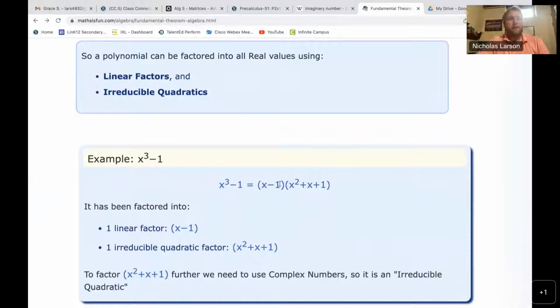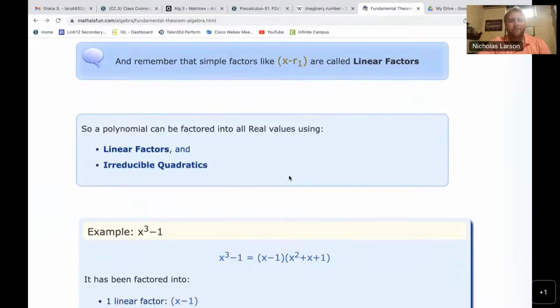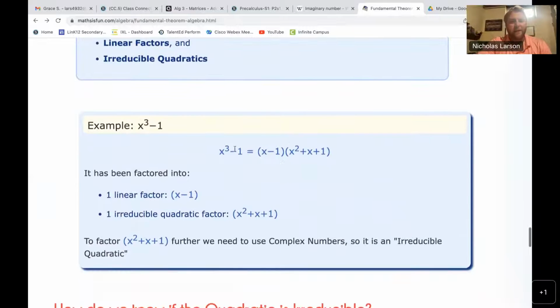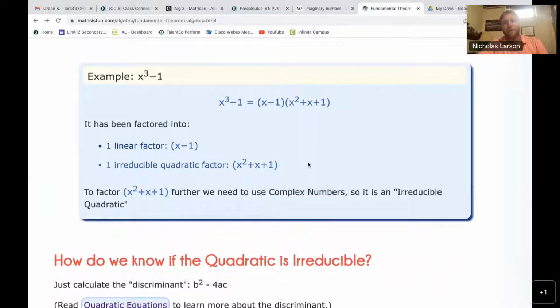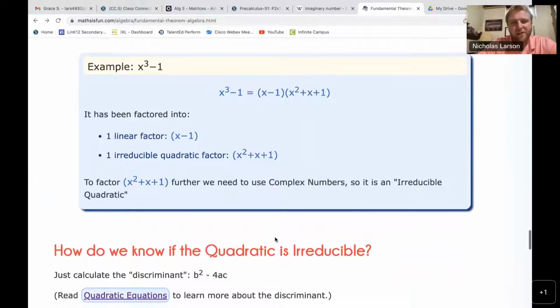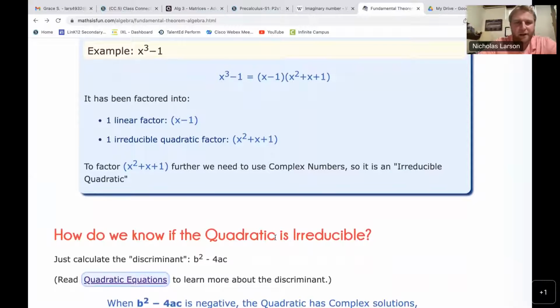So if I took a look at this one, again, I could try to factor out a linear factor, and I get x to the third minus 1. I can say, all right, I'm going to take out an x minus 1, and I'm still left with x squared plus x plus 1. And I can't go any further than this without using a complex number. So again, if the question asks you to keep going, keep going. But if you can't, we can call that an irreducible quadratic, saying, hey, we're going to ignore the complex numbers for right now. We're just going to call it irreducible and move on. So sometimes in math, we do that just again to keep things moving along.